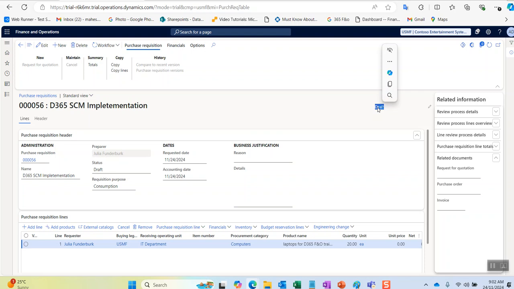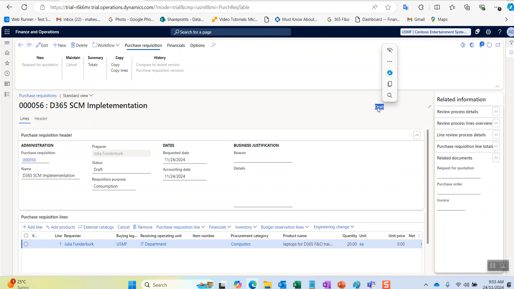Next is approved: when you have finalized the vendor and the unit price has been updated to this particular PR, and the approval process is also completed, then this purchase requisition status will be changed to approved. Other than that, we have two more statuses, rejected and cancelled.